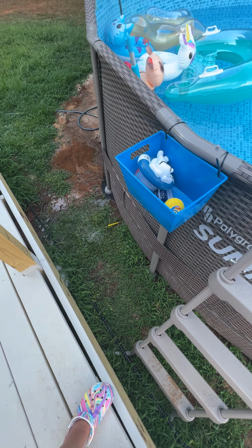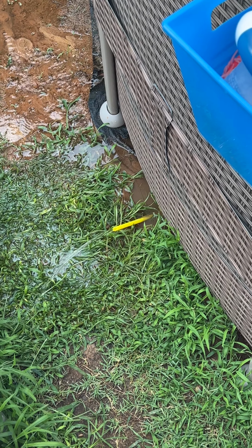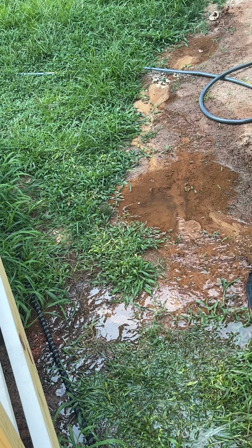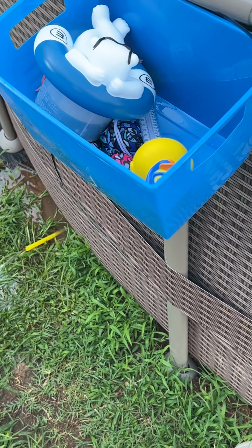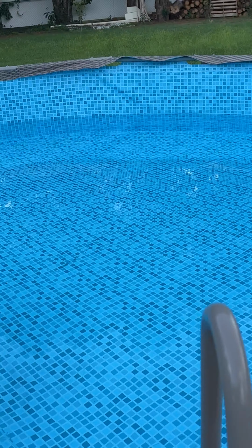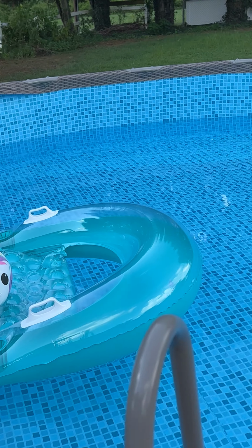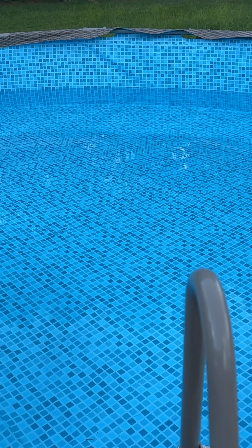And there's the wonderful water draining out with the straw into my yard. And the hose is still there from refilling it every morning because, like I said, it had a leak that we couldn't find. Do not. This is an 18 by 48, purchased at a local store, and it's absolute garbage. Save your money, people.